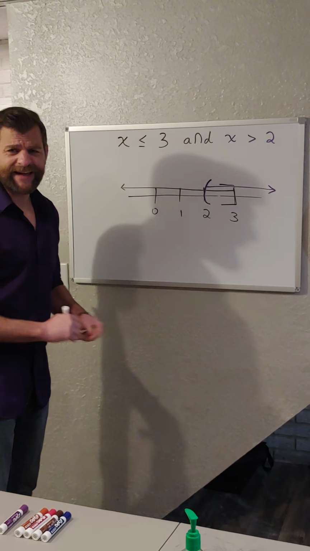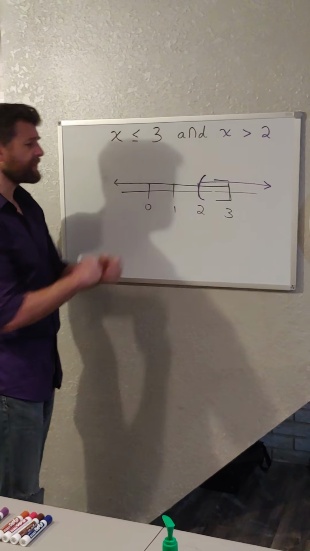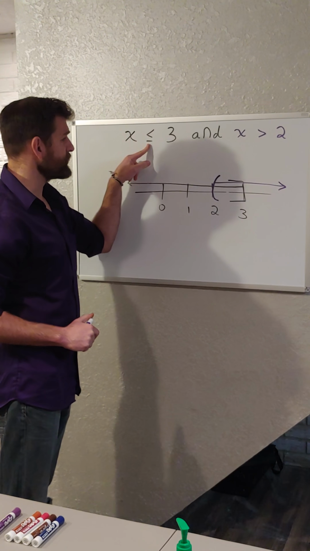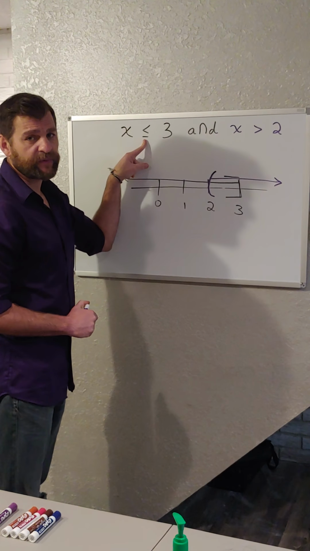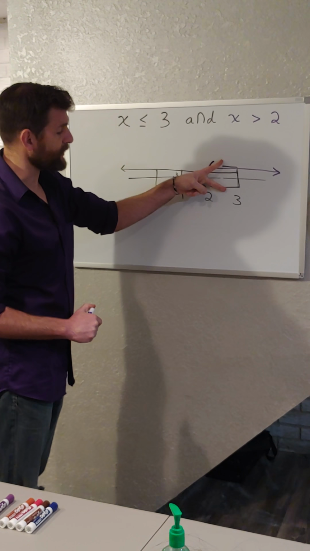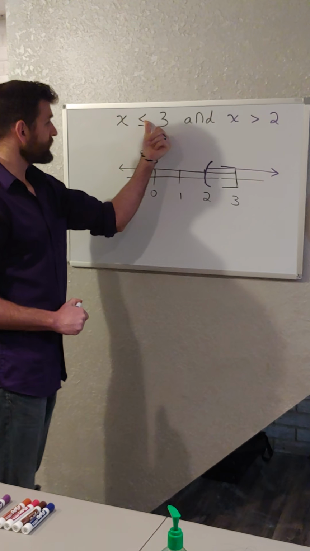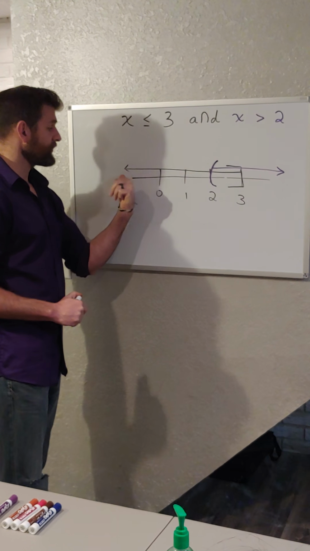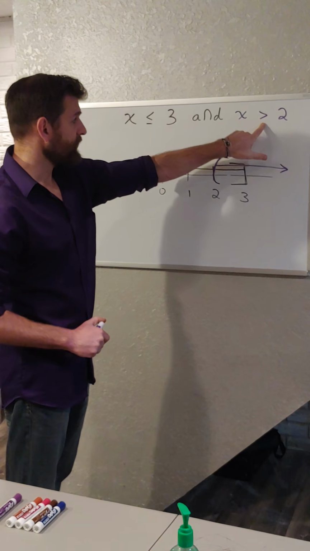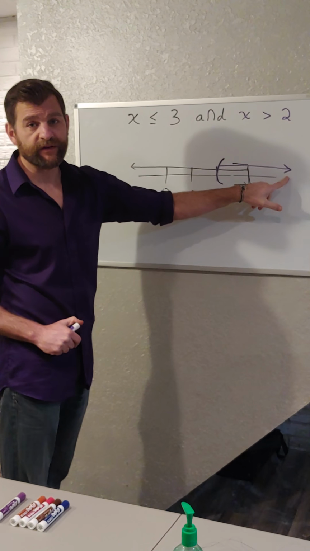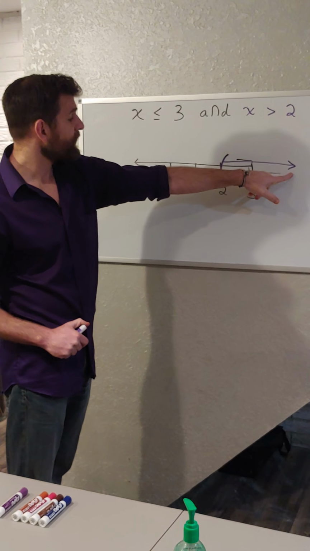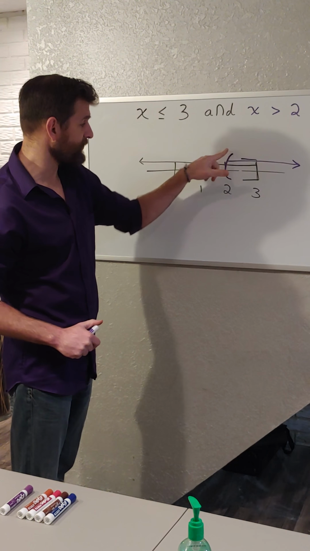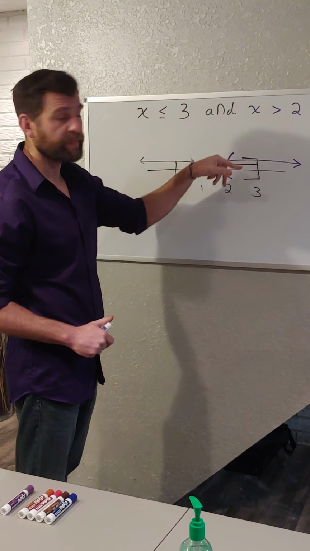Okay, so if you forgot the last lesson, something to keep in mind, x is less than or equal to 3. We said you could either use a filled-in circle or a bracket with this. So in this example, we got a bracket. This arrow is matching with this right here. Notice this arrow here is matching with this arrow right here. Notice there's no line underneath, so this time we have a parenthesis instead of a bracket.